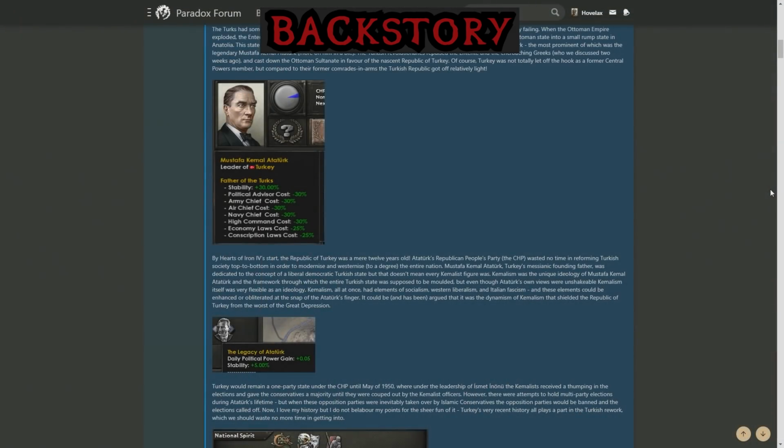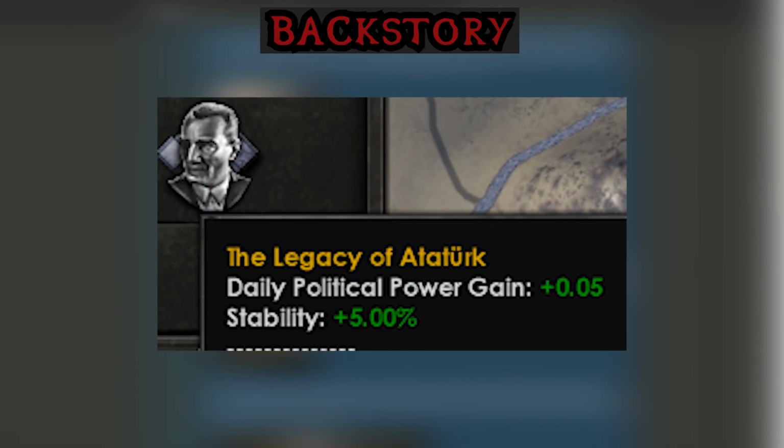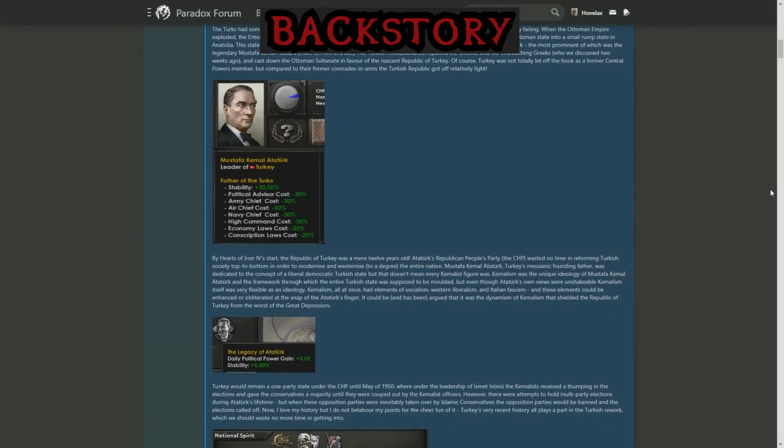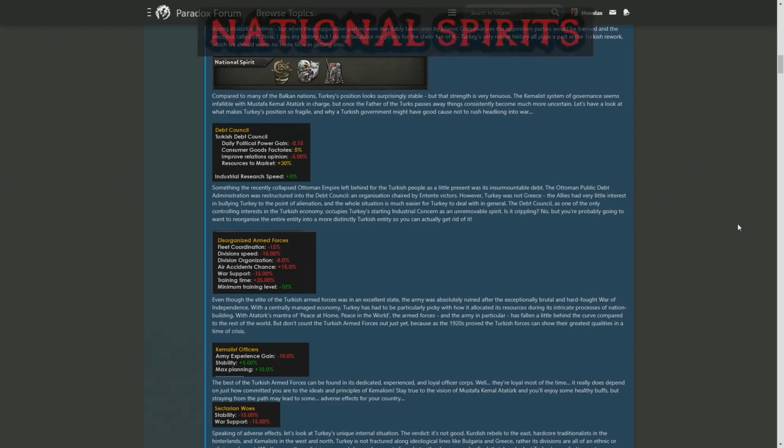Being the father of the Turks gives him some quite extraordinarily amazing buffs. Stability, everything's cheaper, including a national spirit which reveres the legacy of Atatürk. His ideology of Kemalism is really the crux of the entire tree. But that's not to say that Turkey has everything perfect. There are 4 very problematic modifiers you will have in your country at the start date.